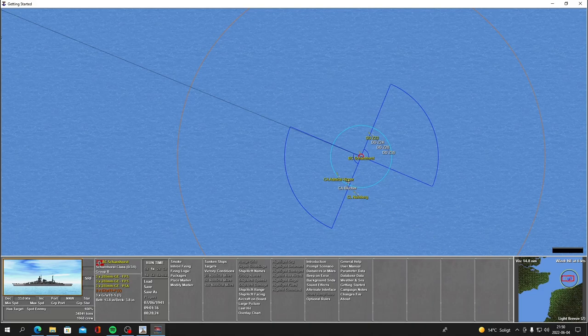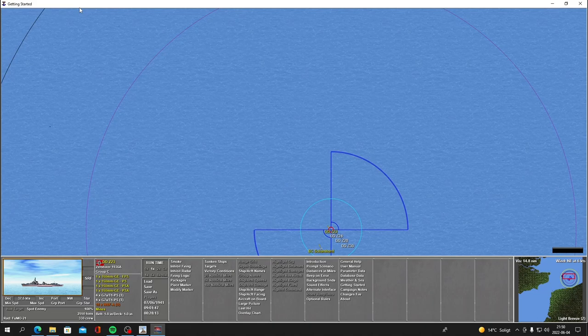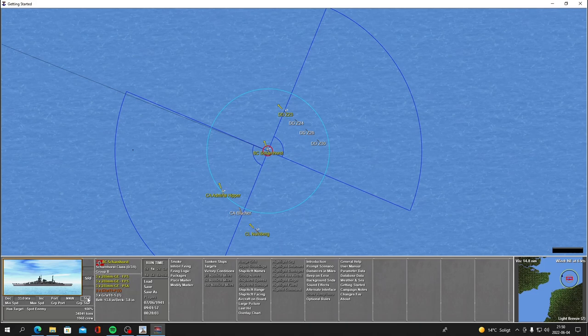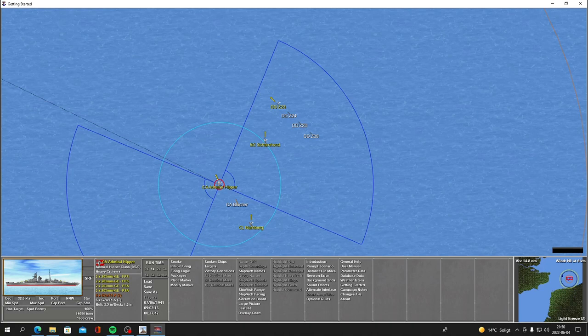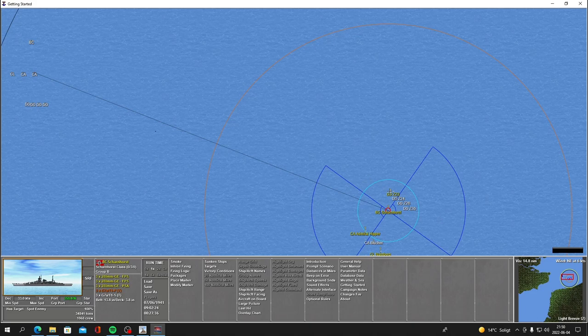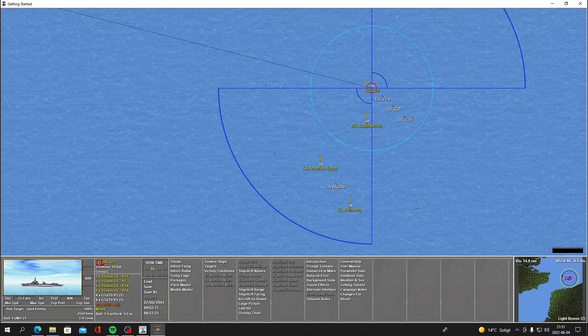The destroyers are moving ahead. Are they going max speed? No, they're not. Okay, they're going max speed now. They're not within range. I think we could turn this ship even more. Let's get them up there. Right, we should be able to fire with all our guns soon. See the shots being fired there? It's getting some shots up now. We're actually going for the DDs there.